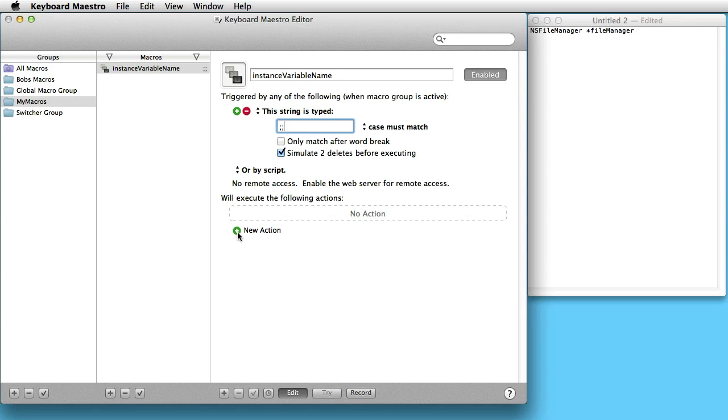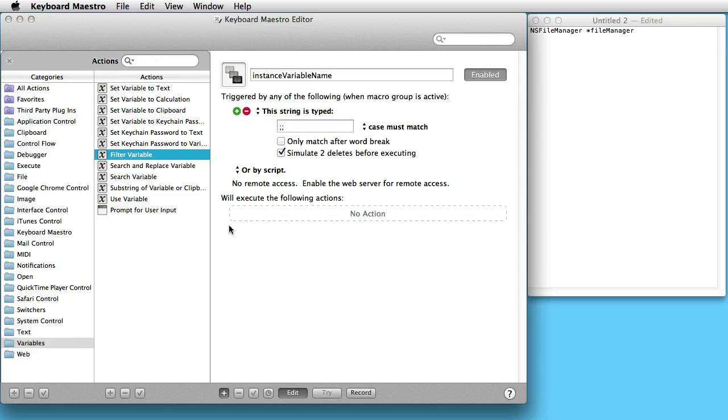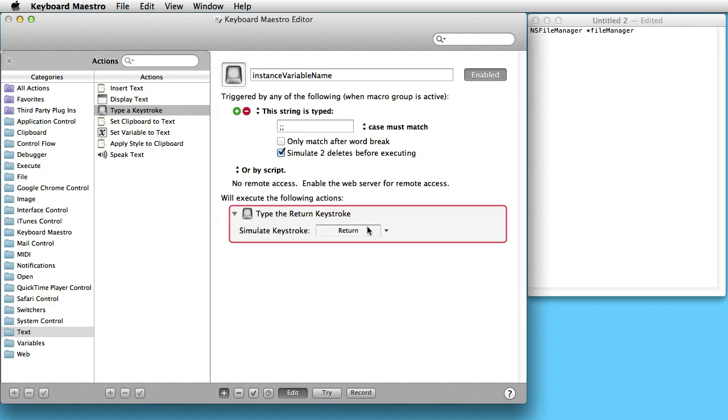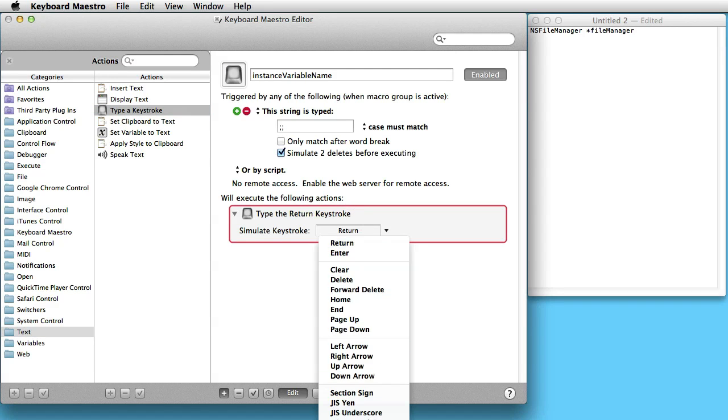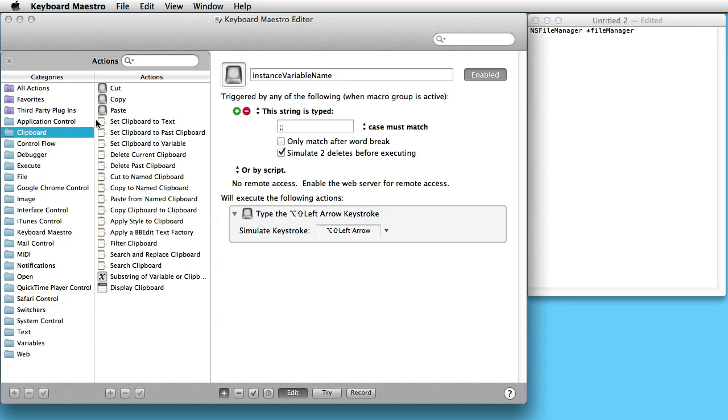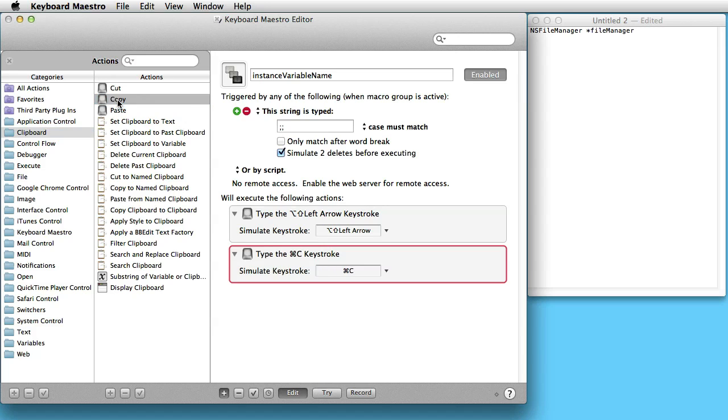So, new action. The first thing we want to do is to type a keystroke. Let's go here to Other and hit Alt-Shift left arrow. That is so we select the previous word. And then we want to copy.